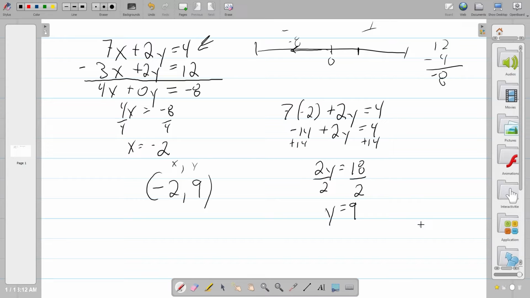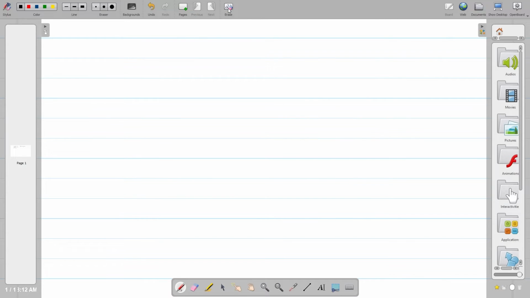So we're going to go ahead and do that. I'm erasing this. It's still there if you reverse it and you need to see it, right? So 7x plus 2y equals 4. That hasn't changed, but we're replacing the second equation in the system with 3x minus 2y equals 12. So really all they did is they changed this plus 2y to a minus 2y.